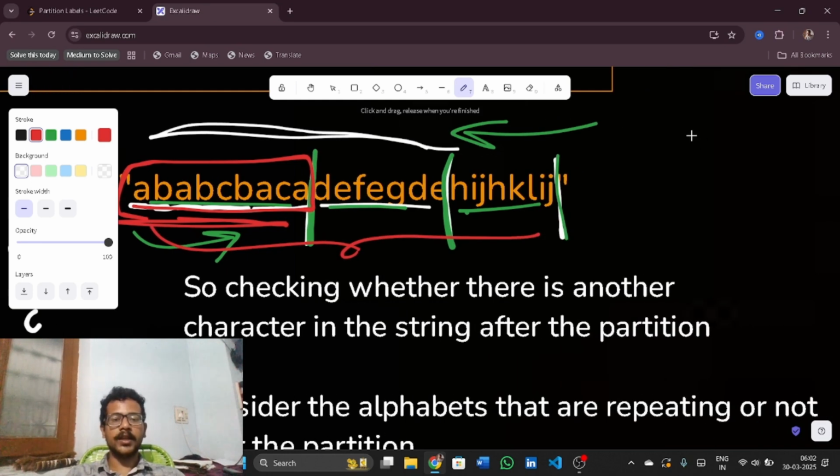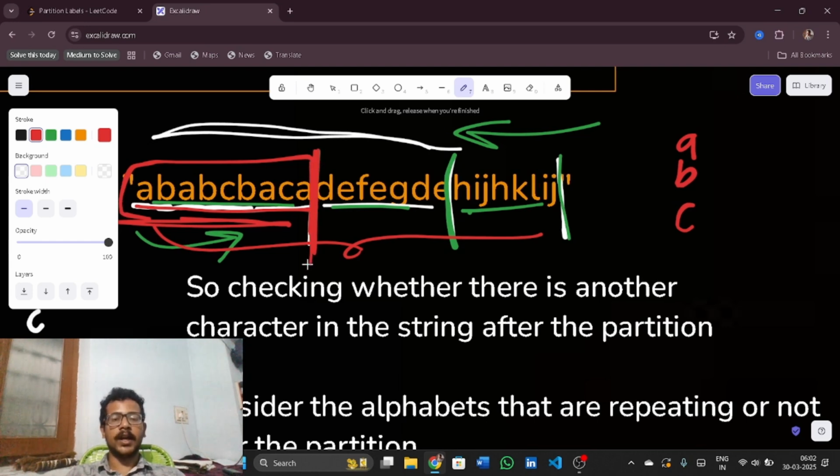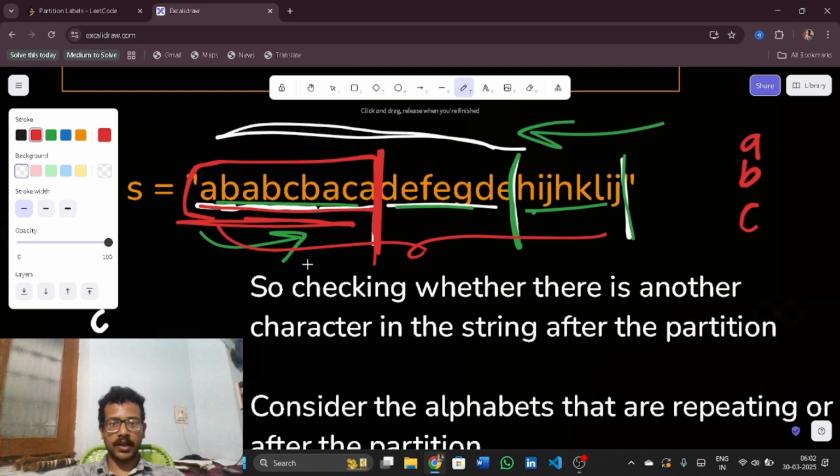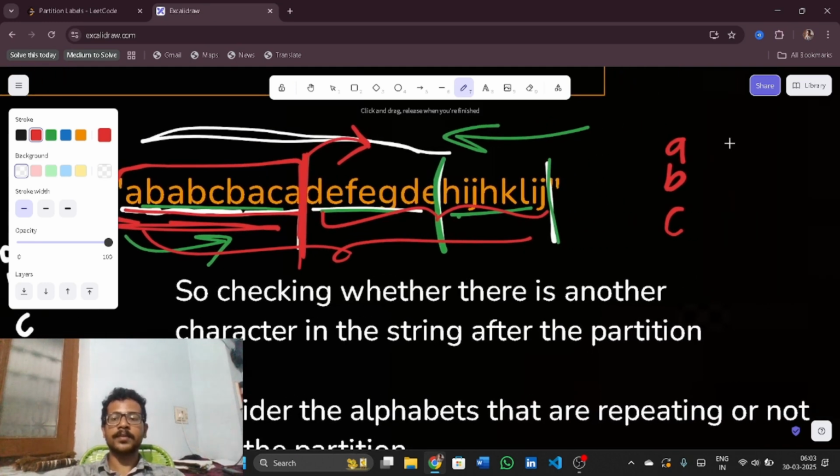So A is present, B is present, and C is also present. But at this moment, at here, if I check whether it is valid or not, I can't find A, B, C after that. So for that, I no need to check whether A, B, C are present here or not. I simply check A is present for how many times? 1, 2, 3, 4 times.